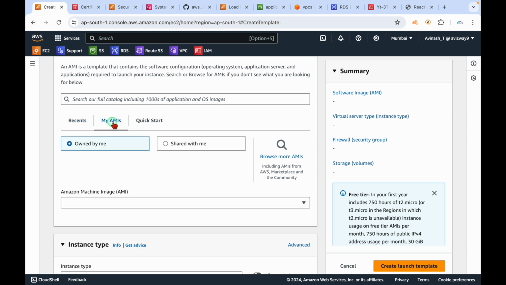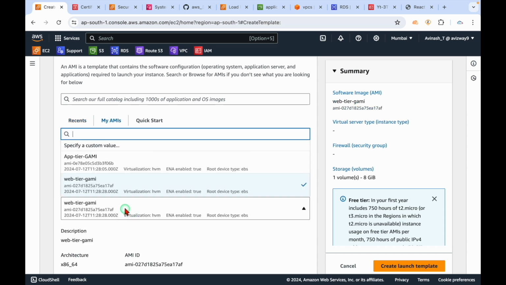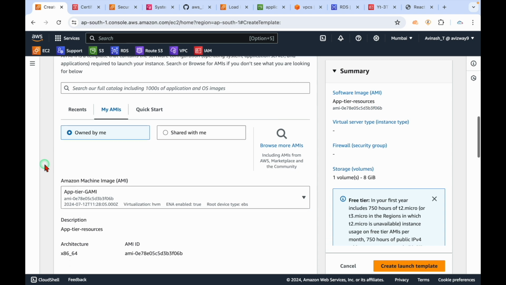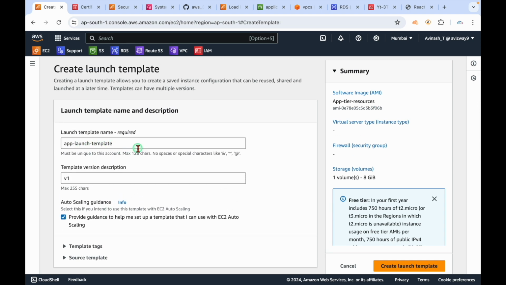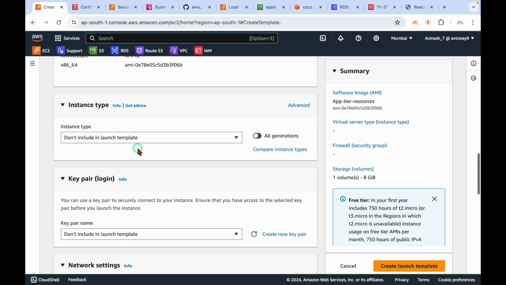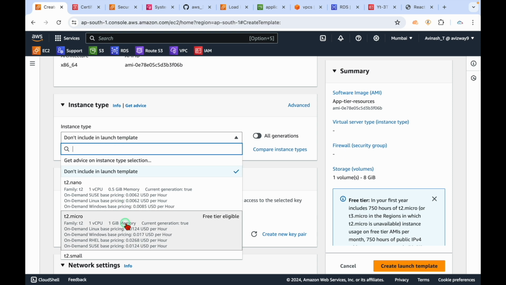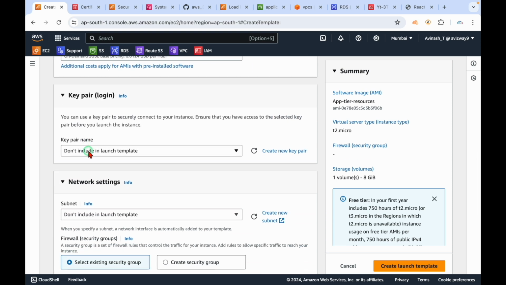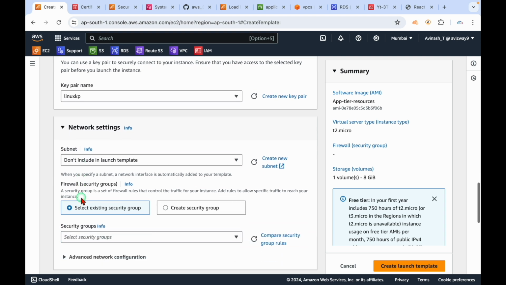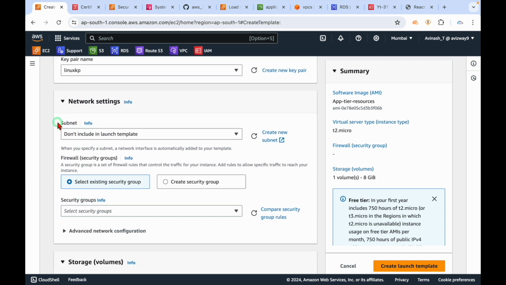For AMI, we have to choose the AMI we created, that is app tier golden AMI, because we are creating the launch template for app tier. Instance type you can include now or later. I'm selecting T2 micro. Key pair, I'm going with Linux KP. Subnet, don't include. We can include this when we create our auto scaling group.